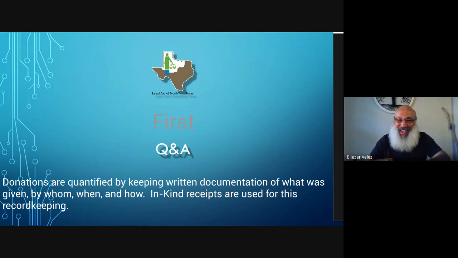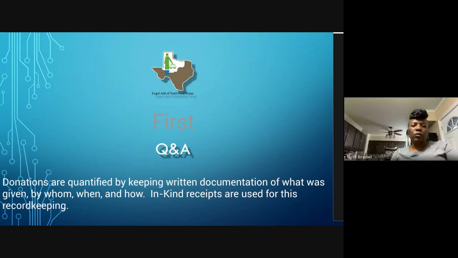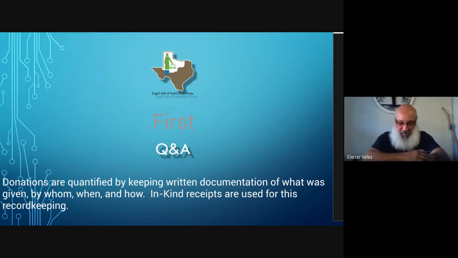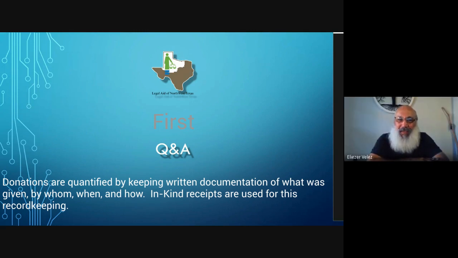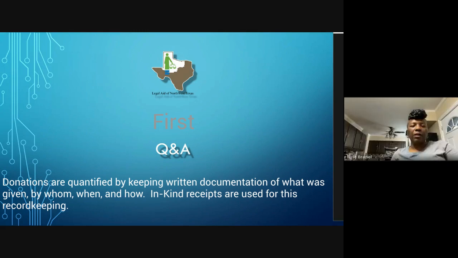Yes, go ahead, Rose. I always take a volunteer sign-in sheet with me on every event. Can you hear me? Yes, do you want to elaborate on that? Yes, I just type up what type of event it is, the date, and each volunteer signs in when they come, and when they leave, they write down the hours that they stayed. I put on that sheet $15 an hour. So in the tax season, I get all my hours times $15 an hour.